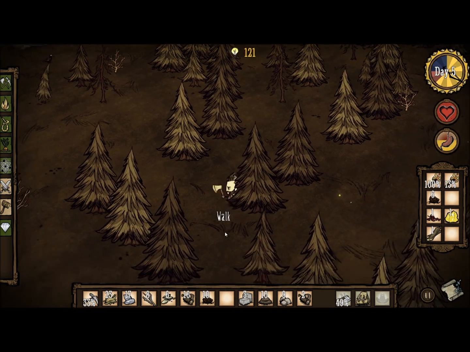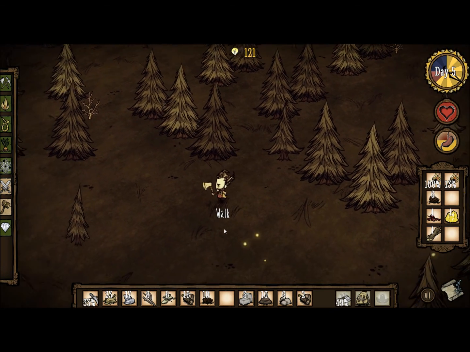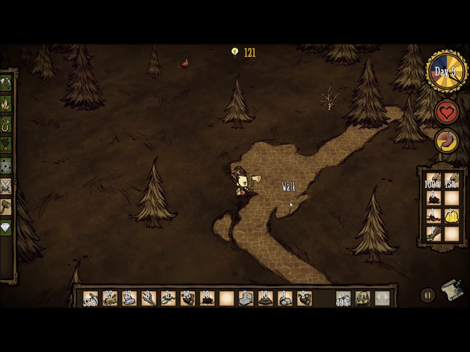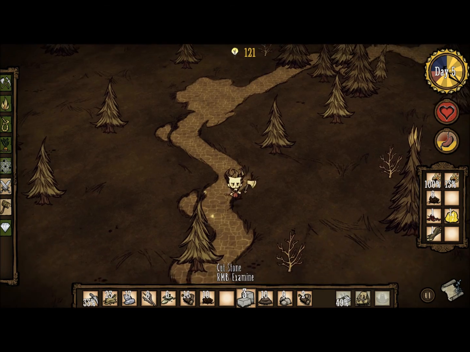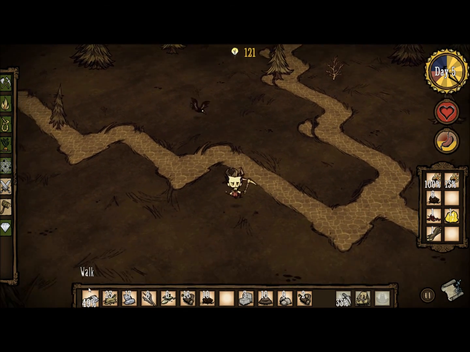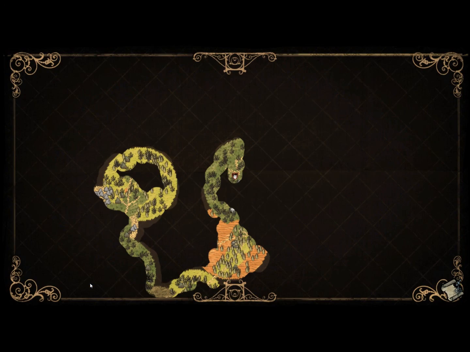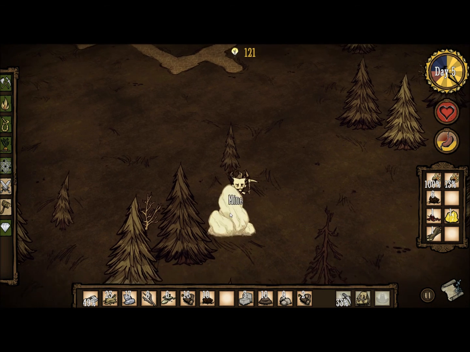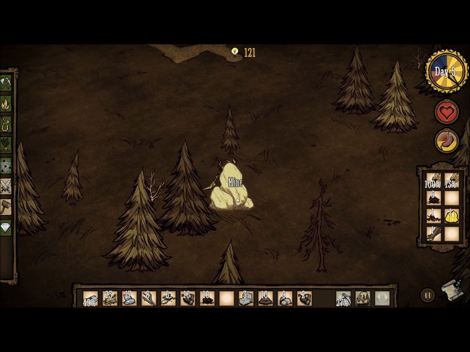Maybe we could explore the island to the left of ours. That might work. Let's try that. Hopefully we can find a rock on the way there. I'm not sure. Maybe? Please? Alright, let's see. Okay, please have gold. Please have gold.